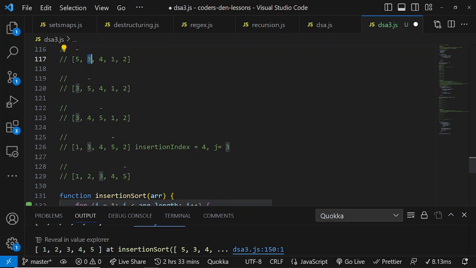Like, you see all this dash? You see how the dash is coming forward? That dash is showing the sorted portion of the array. With insertion sort, you start with a sorted portion and you keep growing that portion and going forward until it covers the entire array. And that's what's happening. 5 is the sorted portion of this array, because an array with only, just take this 5 as a separate array on its own.